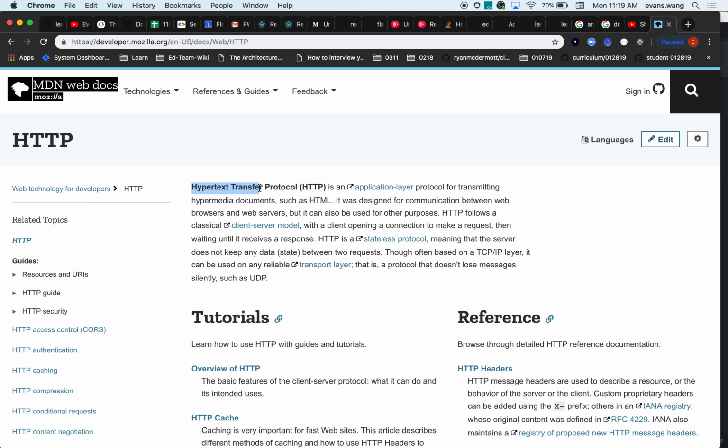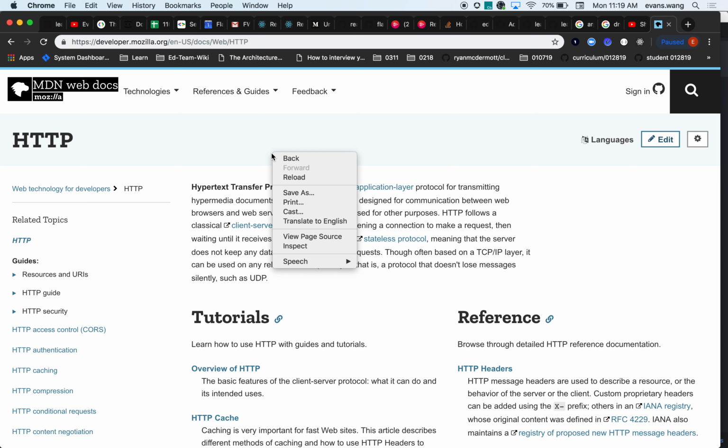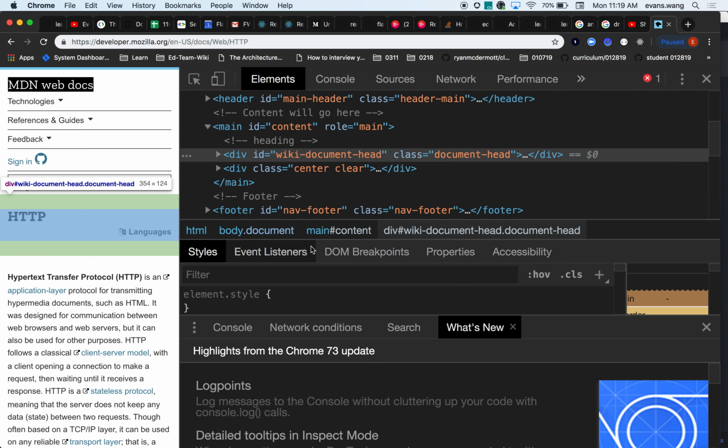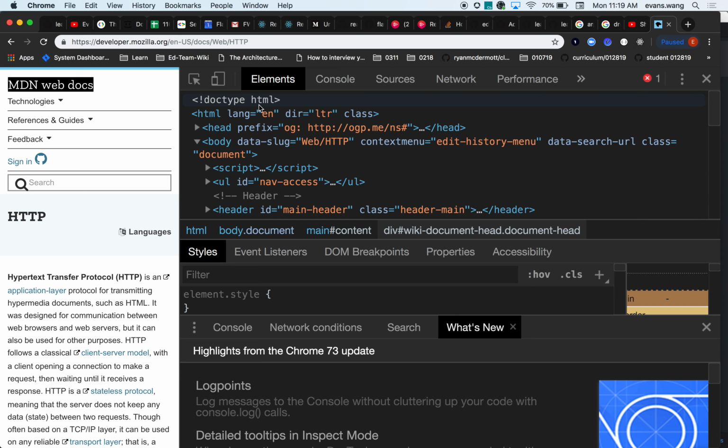Hypertext transfer. What is HTML? Yeah, the hypertext markup language. So HTTP is literally the breakdown of how to send and receive hypertext. And that looks like this. I'll just show you the slow way. If you right click and hit inspect, you'll get this little thing over here, this bad boy. Look at all this hypertext. Boom. This head tag, some body action, some JavaScript.